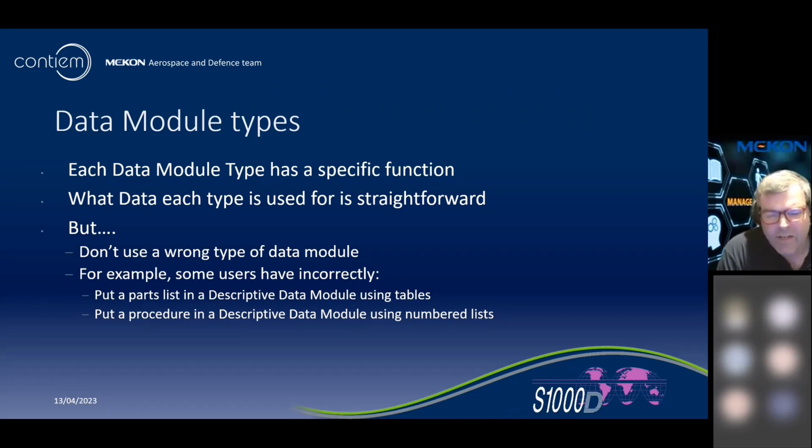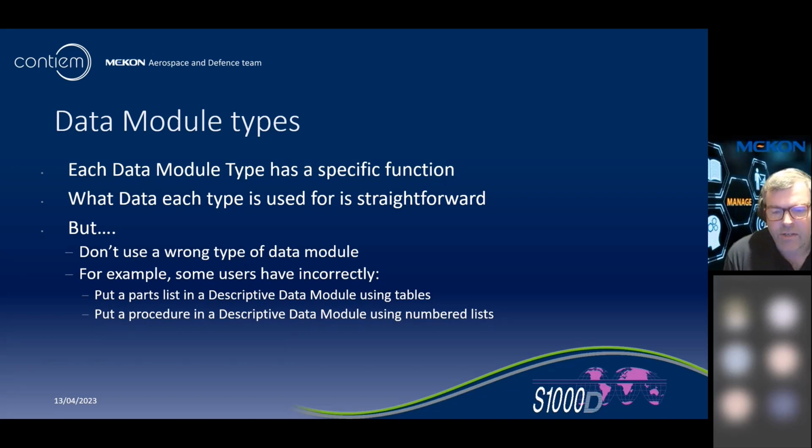It's like doing a procedure, but doing it in a descriptive data module using a numbered list rather than actually using steps in a procedure. A lot of the tools out there these days, particularly for the electronic delivery, have the ability to recognize steps. And so if somebody is working perhaps hands-free, they might be using some kind of augmented reality visor. They have their instructions displayed on the screen in front of them.